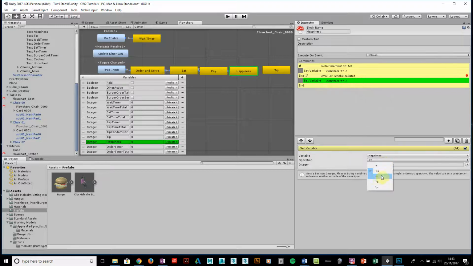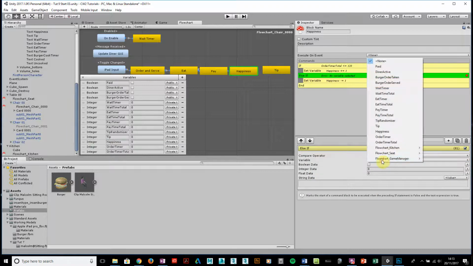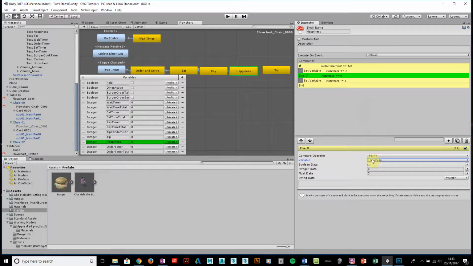In this case, we would decrement it if it's greater than 120. So slightly different in the else if, remember, if the happiness is down here. And of course, this is set up slightly differently if it's greater than or equals, as in text.